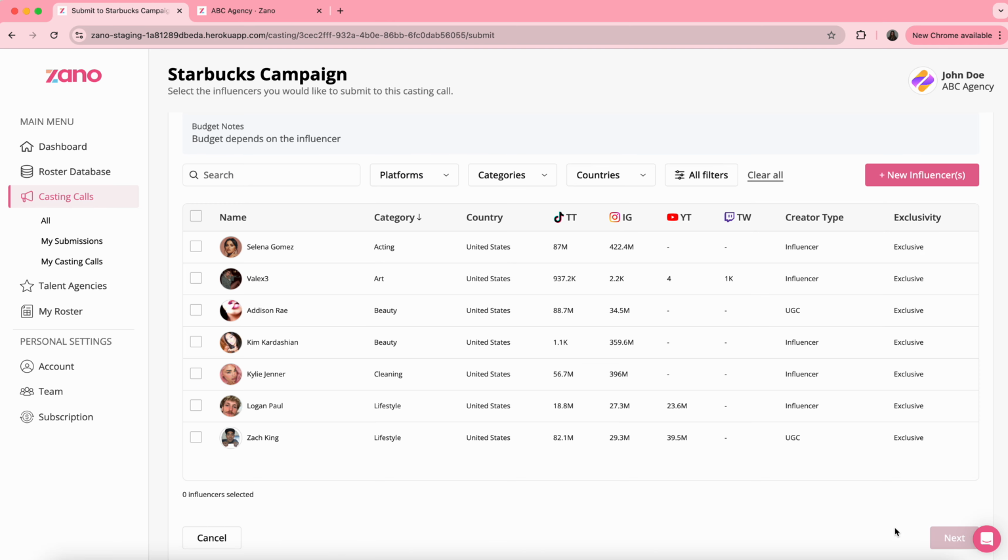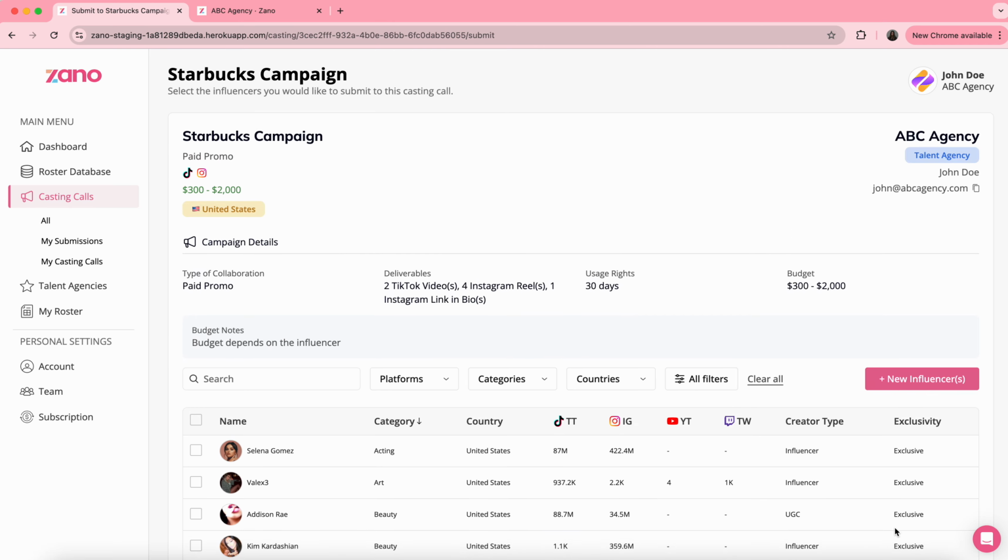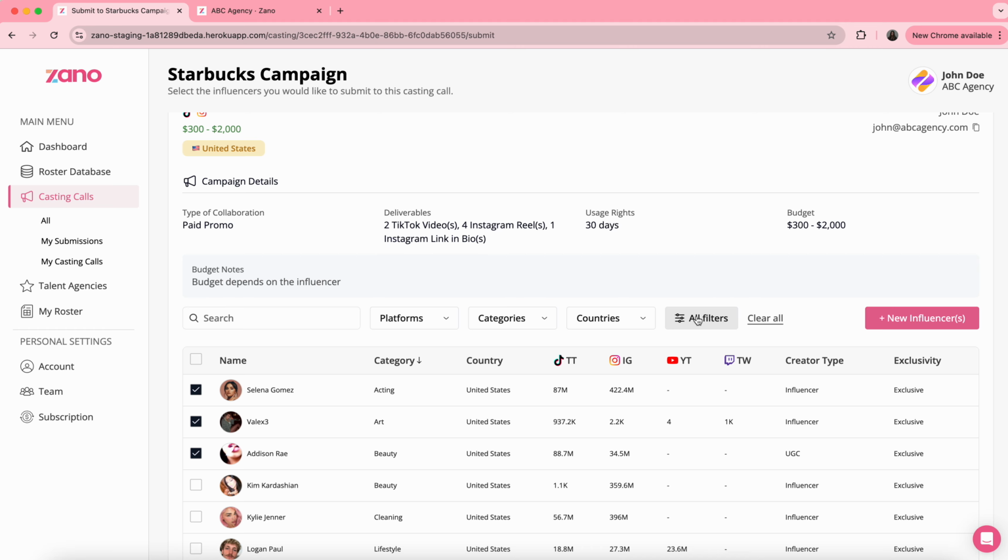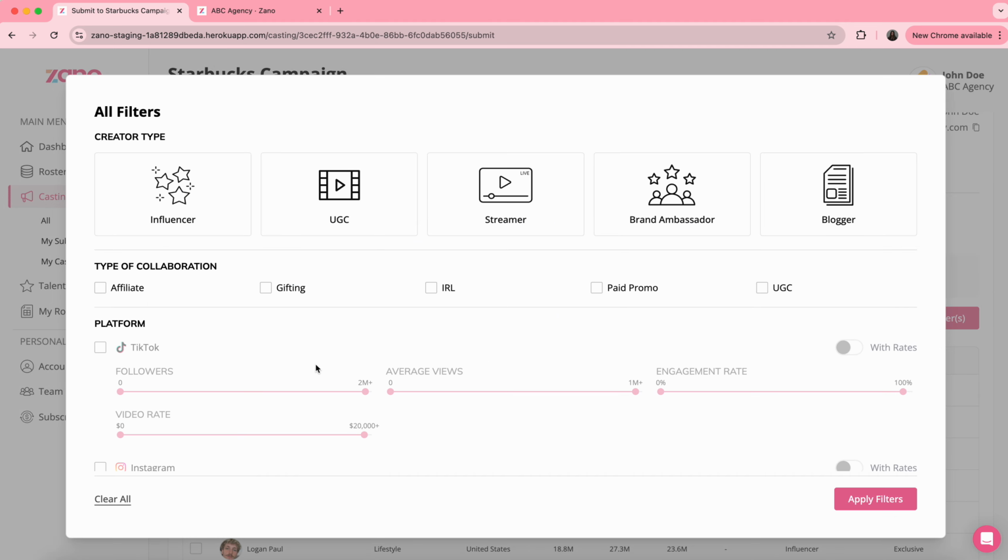If you review all this and you think one of your influencers is a good fit, you can click submit influencers. Because your roster is already on Zano, you already have your influencers' profiles right here with live metrics and really good details about whatever you put in when we did the My Roster page. So you would select whoever you want from your roster. You could even do filters again here. Let's say this campaign had a requirement of a certain amount of average views, and you didn't know who in your roster at that exact moment had that. You can do that filter right here.